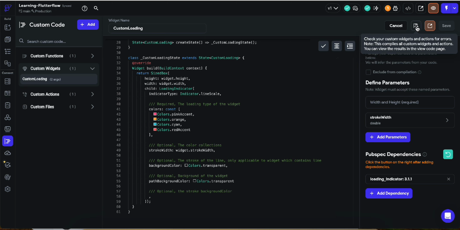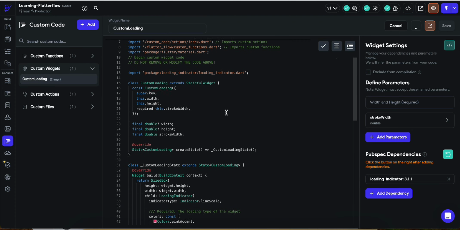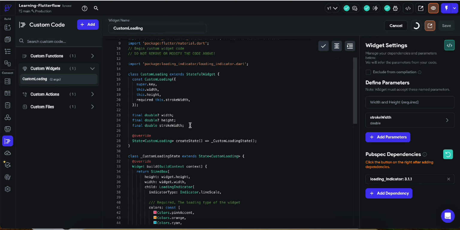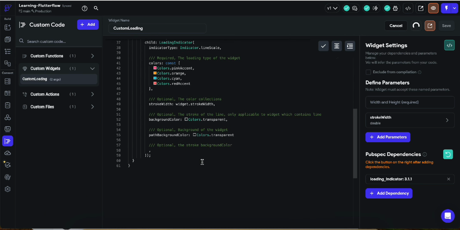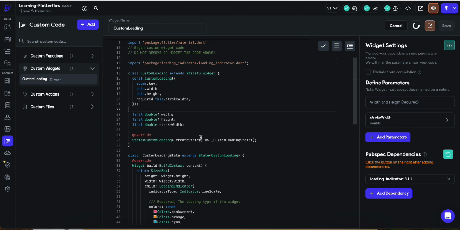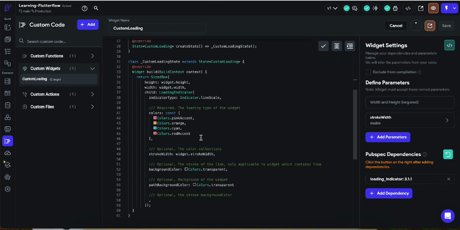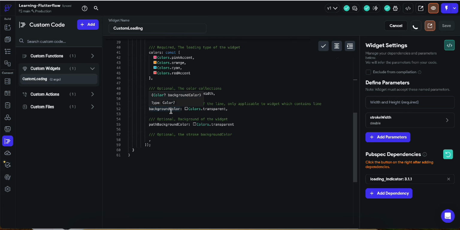Now check for validation, and I hope we will not be able to see any error now. Let's wait for a couple of seconds, and then I'll show you how you can use this custom widget on front end. Okay, so that's how you can simply create your own custom widget without any issue. So if you have any other parameters, you need to see that, okay, this parameter I want dynamic parameter. Maybe you also want the background colors to be passed on from the front end.